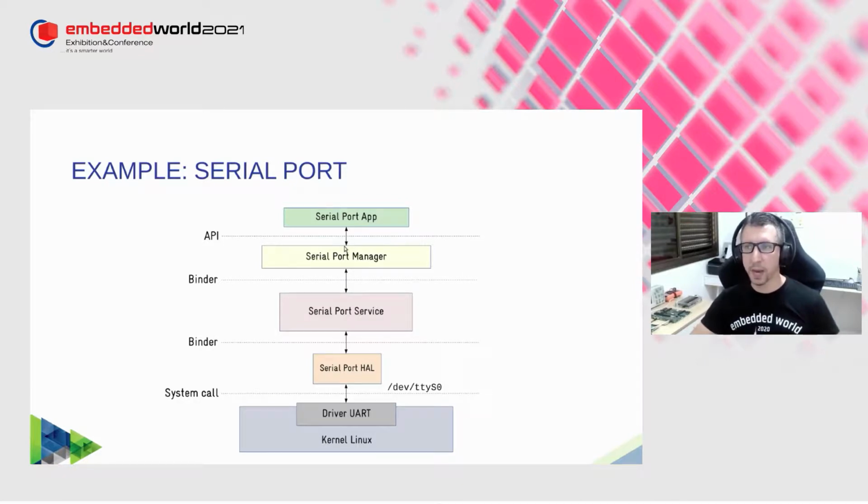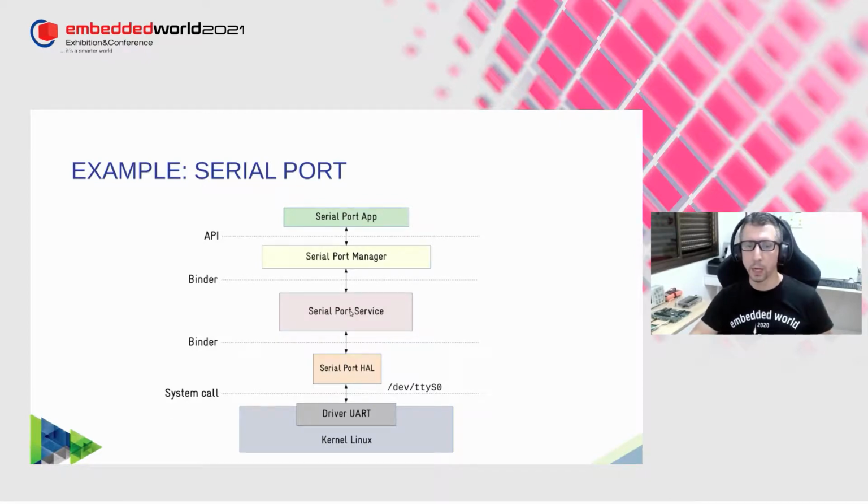Usually they call this API manager, so we could have a kind of serial port manager, something like this. The API would send a message to a service, and here we have a kind of inter-process communication using binder. Request the service for this communication. So if the application wants to send a message to the UART, it's going to call a function from this service requesting that. The service will do a lot of things.